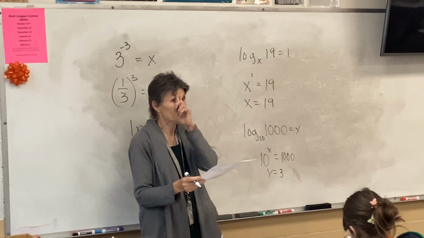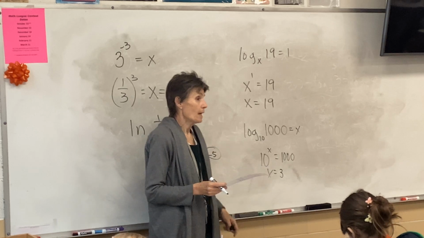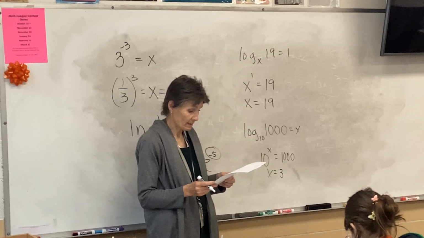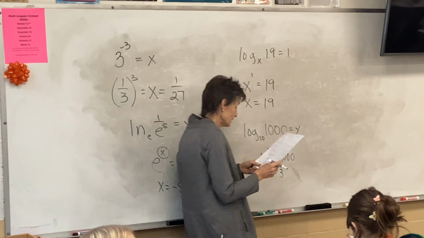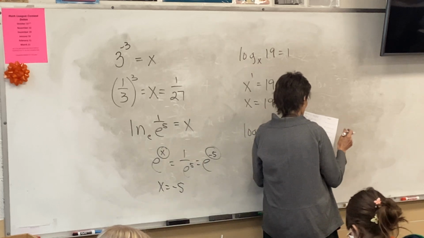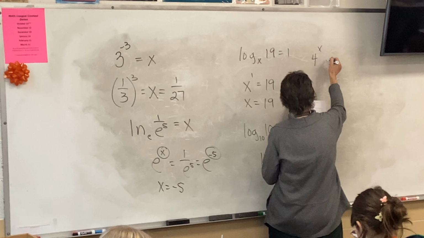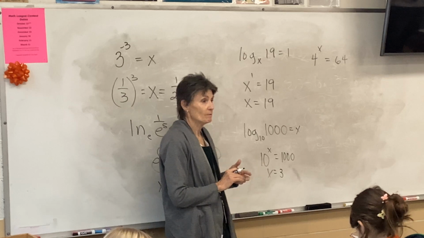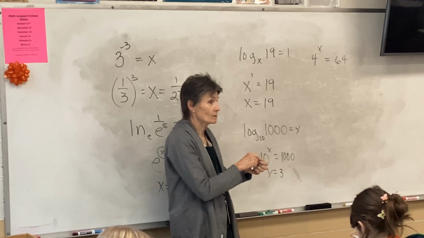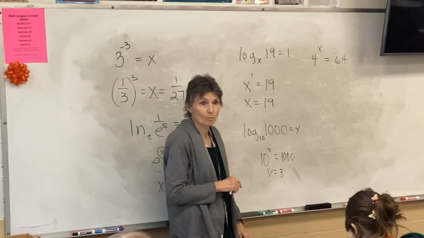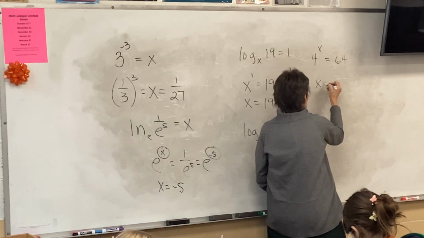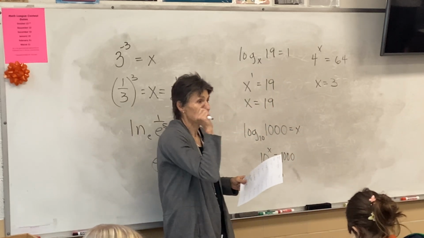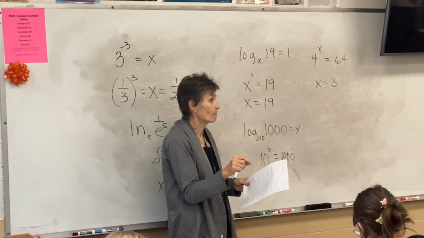F, another really easy one if you haven't paid attention. What's the answer to F? 36. Yep, that's a property. That's 36. And finally, G, another loop-de-loo. 4 to the x equals 64. So some of you know what this is, some of you don't. So you're going to be typing 4 times 4 times 4, and that's how many times it takes. 3. It's 3, so x is 3. So on this front page, every single one of them is x equals. Your answer should be x equals a number. You're solving.